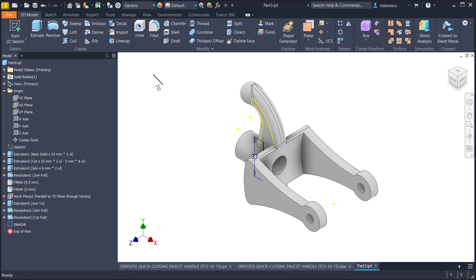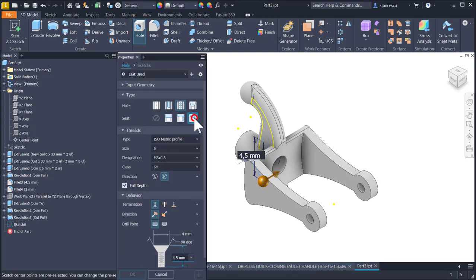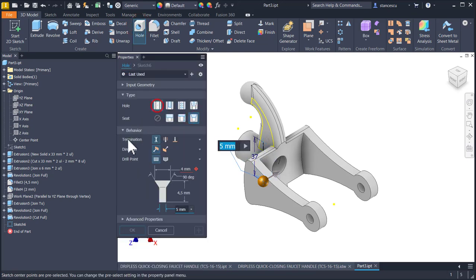The first is countersink and not threaded. This diameter is 9.